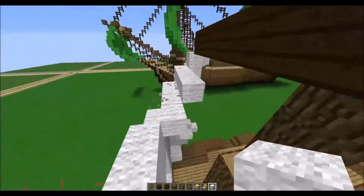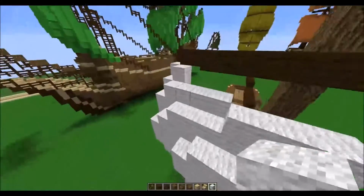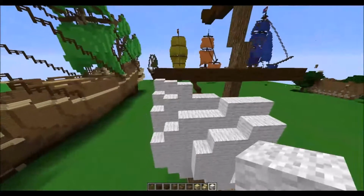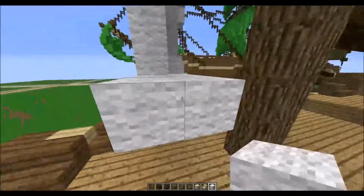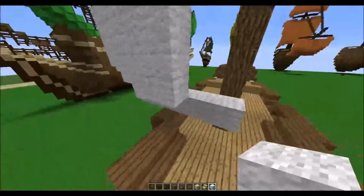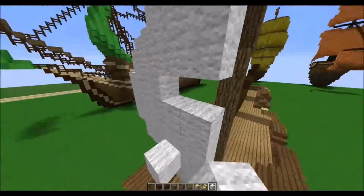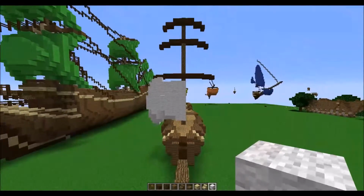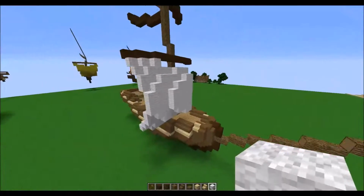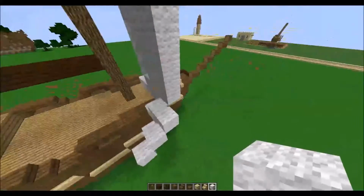I'm not hating it. I really think this one came out pretty well, but I don't know what I'm doing. That looks a little bit odd, but it's okay. I like it. In the end, it didn't turn out bad. Extremely pleased with how it turned out. So I'm going to look back, and when I flip this, it's going to be symmetrical. And usually I wouldn't keep it so symmetrical, but for time's sake, I did it. I just kept it similar.